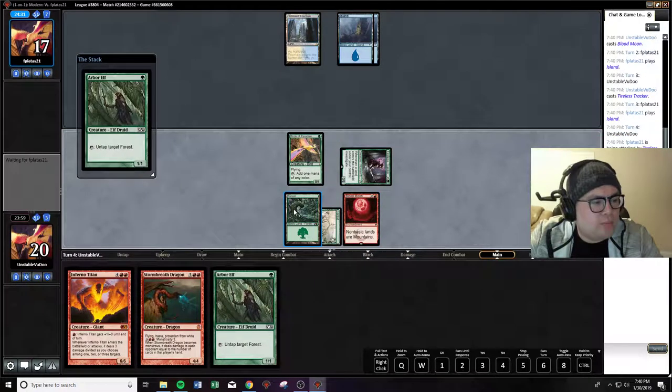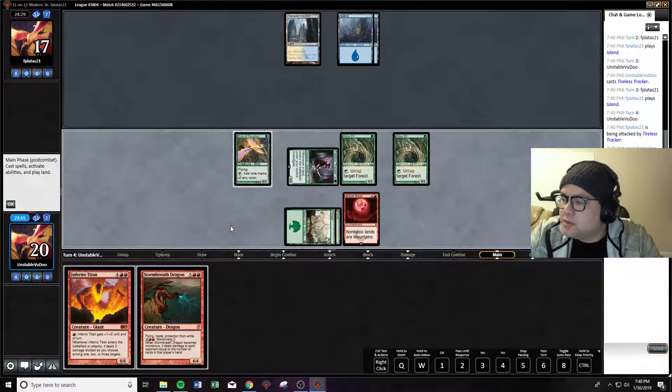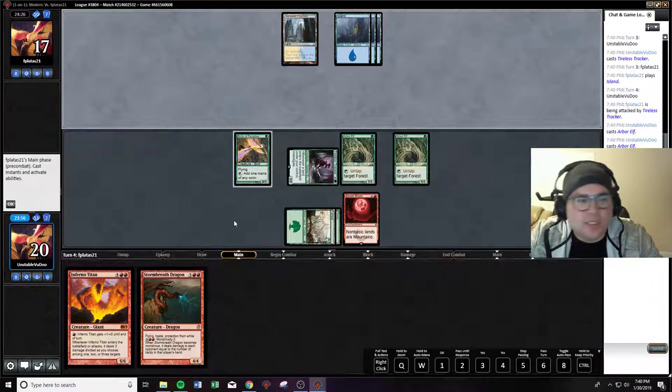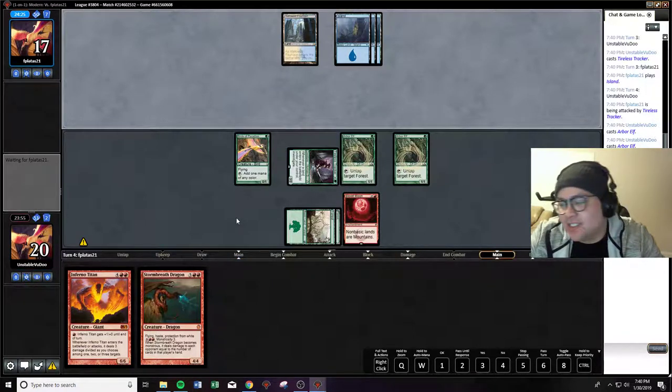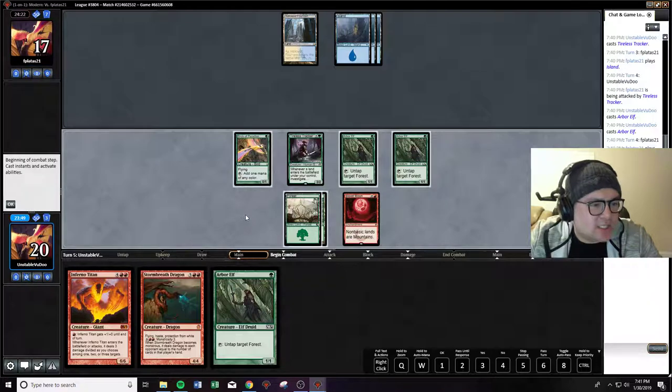And let's drop both elves. Down with blue, white, indeed, Greg. Okay, that's good to hear. We don't have double red for Inferno or Storm Breath, so I think we're just on the beatdown plan.